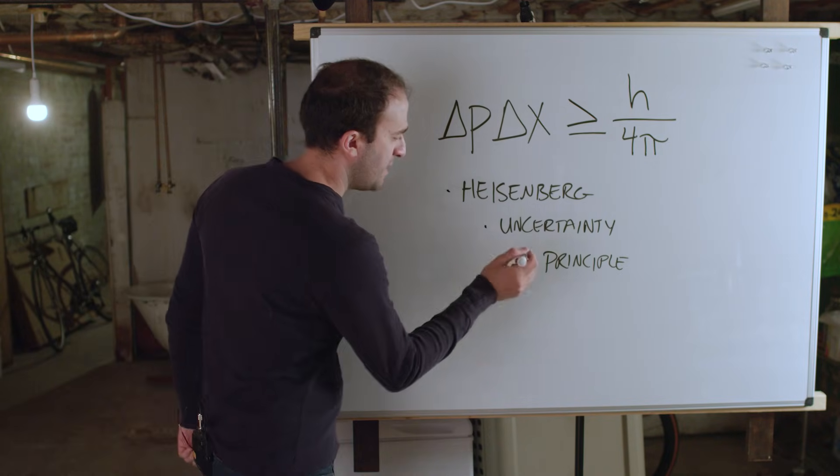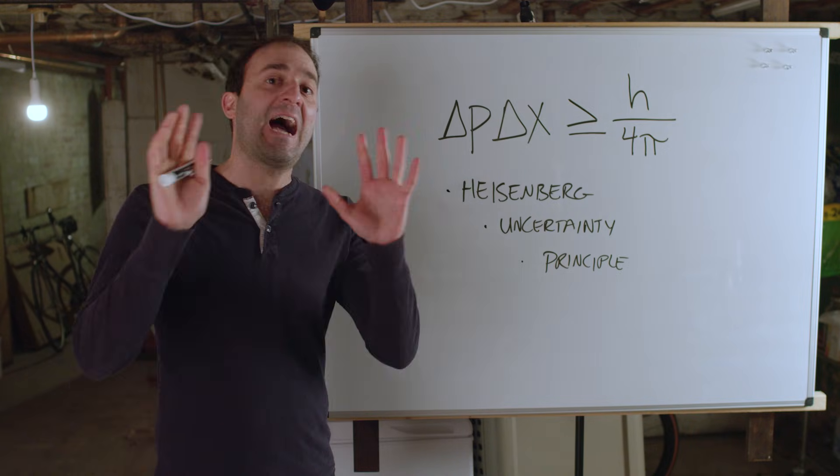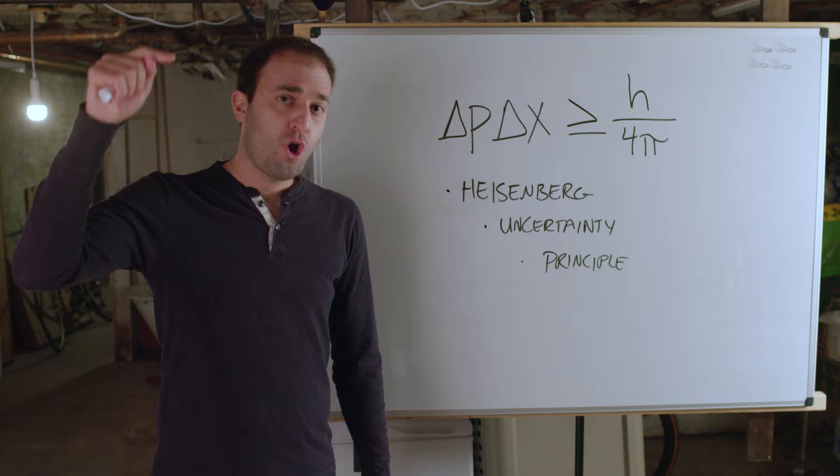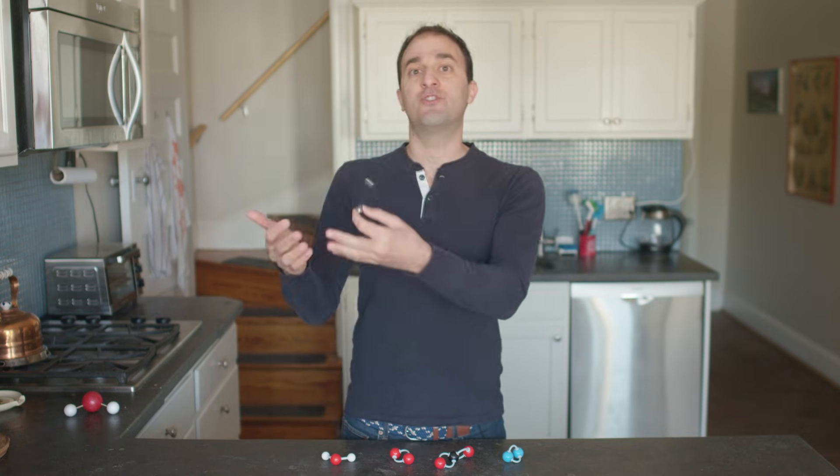This is the same molecule as before — water. This ball right here is oxygen, and these two balls right here are the hydrogens. The springs represent the bonds between the oxygen and the hydrogens. And what this model demonstrates is a fundamental truth of chemistry and physics: all molecules vibrate all the time. A molecule cannot be perfectly still because that would violate a key tenet of quantum mechanics called the Heisenberg uncertainty principle. In this ball-bearing and spring model of water, the energy that drives these vibrations is me — I'm stretching or compressing bonds. In an actual water molecule, these vibrations are driven by the molecule's kinetic energy. The more kinetic energy a group of molecules have, the higher their temperature.